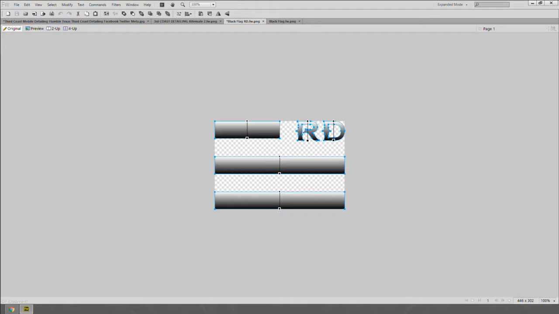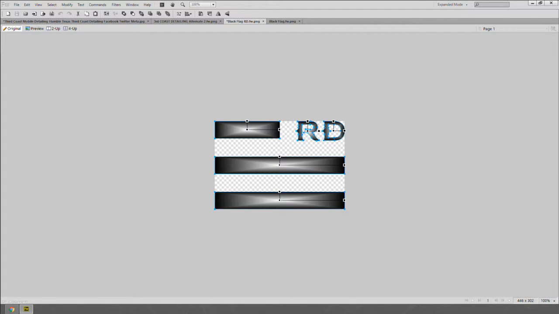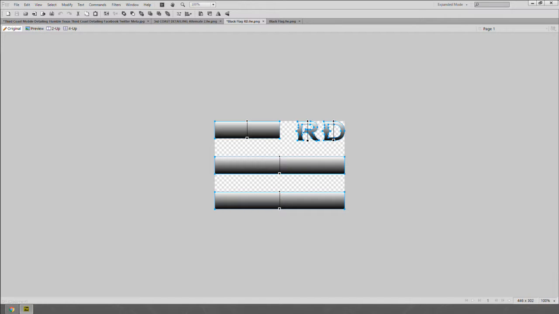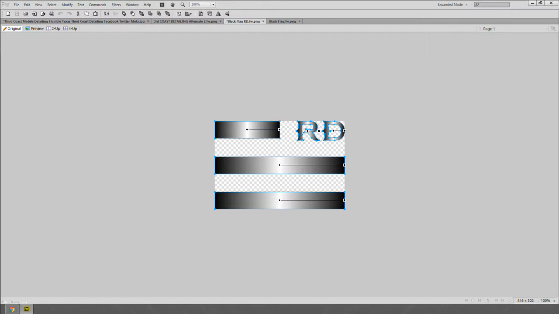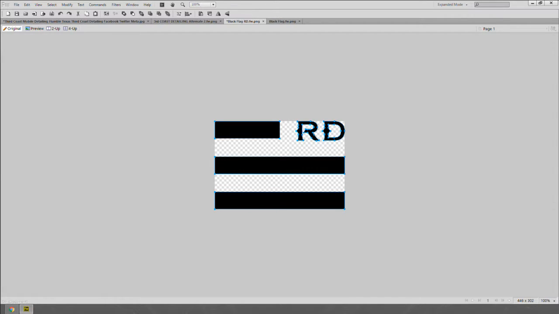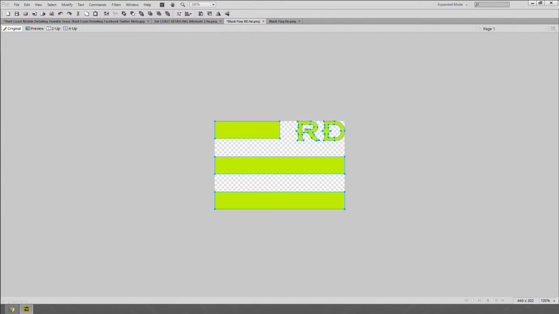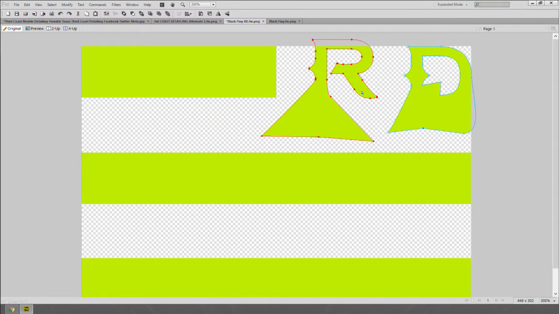I can change the colors of it. I can make it different color styles. That just lets you know that this is actually a vector. Okay, so you can manipulate the color of vectors pretty easily. You can actually even take different pinpoints of the vector and manipulate those as well. This is what a vector does. This is how vector graphics work. So if this was just a regular JPEG image, you wouldn't be able to manipulate these curves and corners.